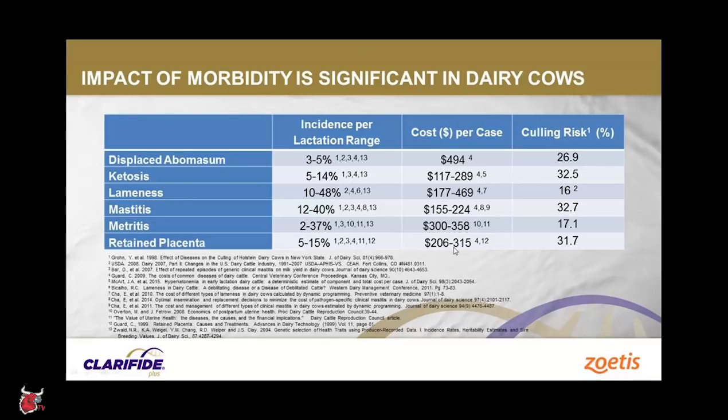They're also at higher risk of getting disease again later. And then there's also higher risk of culling when they have a case of any one of these diseases. And this doesn't even go to say that sometimes cows never even get DHI tested before they are gone and we realize these fresh cow diseases. So improving health or wellness traits by including genetic selection as part of the overall management practice represents a real compelling opportunity for dairy producers to help manage animal health when combined with sound husbandry practices.